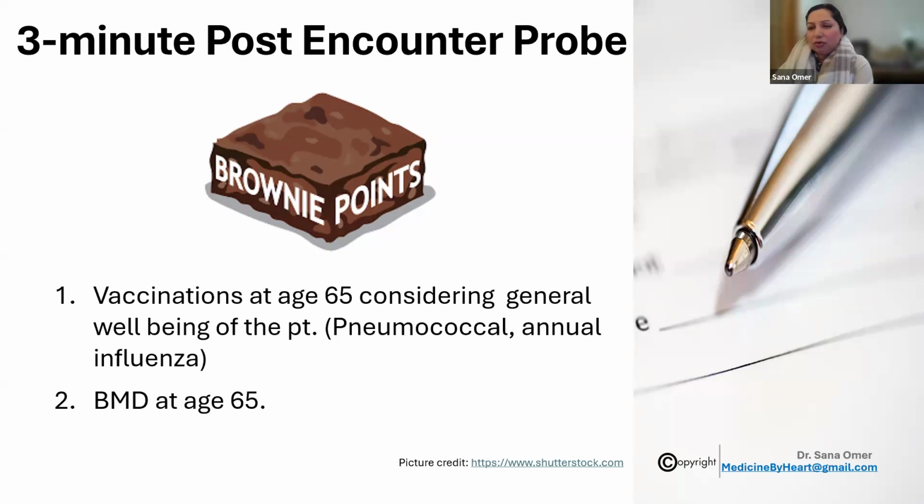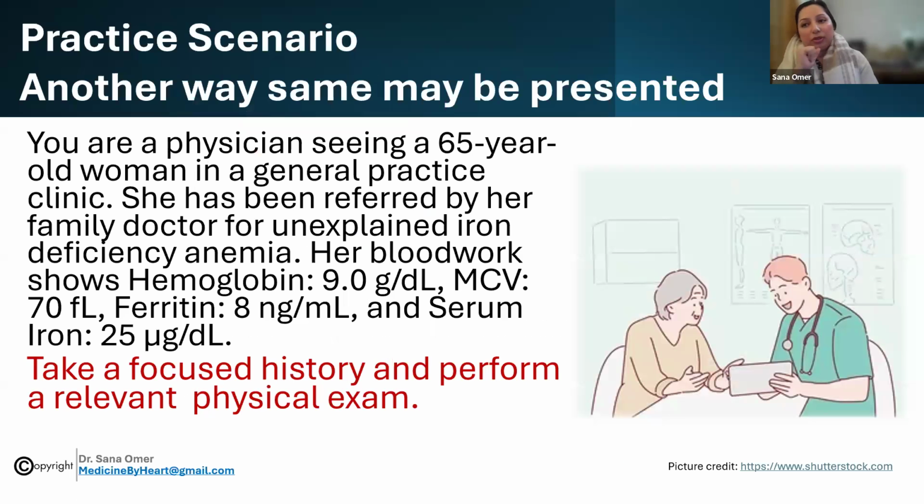And this is how you will have a different set of marks as compared to other people around you, because everybody knows that it's a colon cancer, but the moment you see the age of the patient, you have to train your mind that this patient is this year old, I have to start this with her, even if the scenario is not about that. Don't include that in your history in order to save your time. But in your management plan, in the end, you can definitely say this. Okay. So this was one way of doing the scenario.